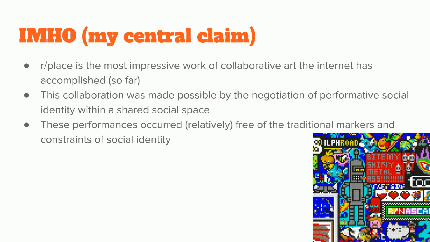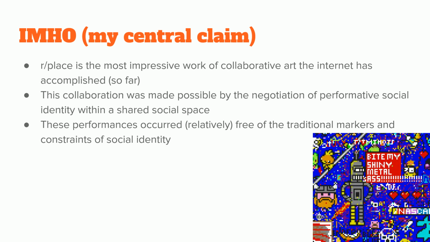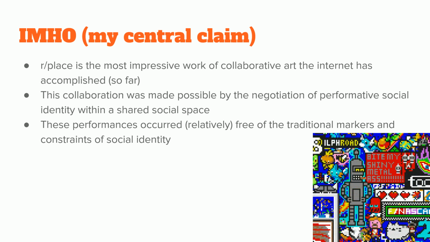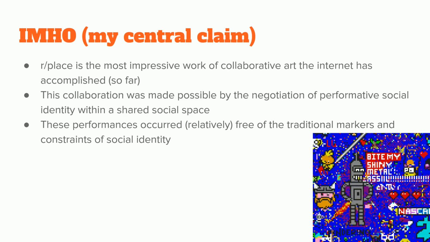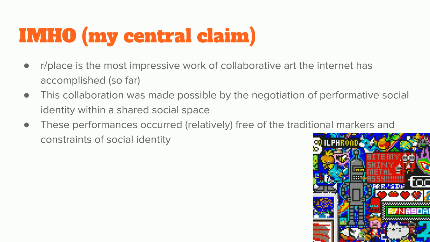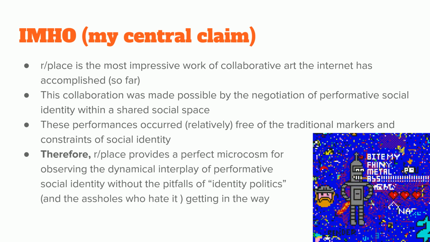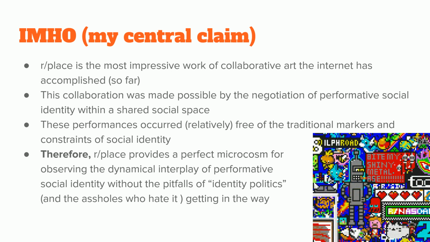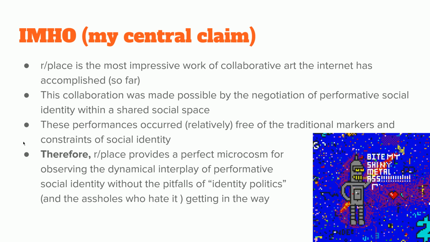What's nice about the identities in r/place is that they're sort of relatively free of the traditional markers of identity, especially things like race and gender. Of course, race and gender definitely have an influence in how this image develops, but those identities are maybe not the most salient of influences on these images. Maybe capitalism or nationalism are more salient influences. But nevertheless, you can see how the performance of identity allows the community to engage itself in such a way as to construct this really big image.